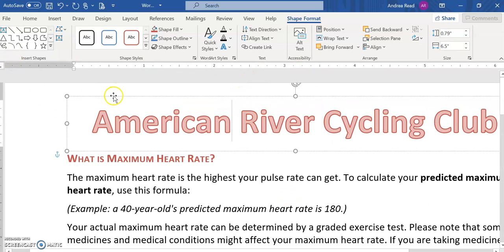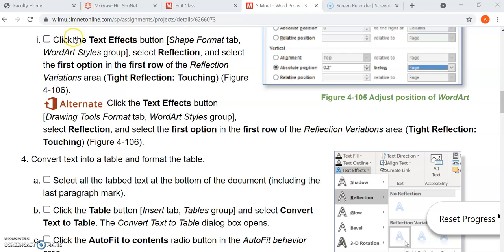But in the real world, if you see your mouse pointer will change to this cross, that gives you the ability to move the image, or anytime you're over top of these bubbles, that'll give you an option to resize it. Next, we're going to go ahead and apply a text effect to it.